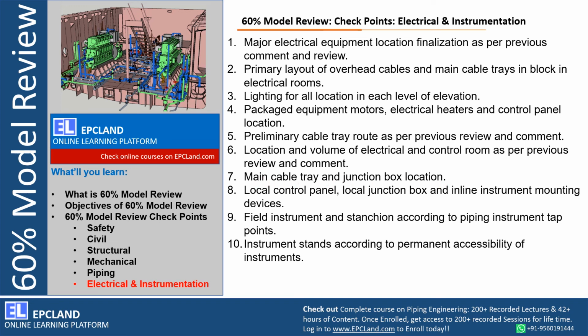Local control panel, local junction boxes, inline instrument mounting devices, all these have to be ready and modeled. These are the checkpoints: how these can be approached, how they can be installed, right, and during operation how the operator movement will be there. All those accessibility, installation, and erection requirements, everything has to be clear in the 3D model.